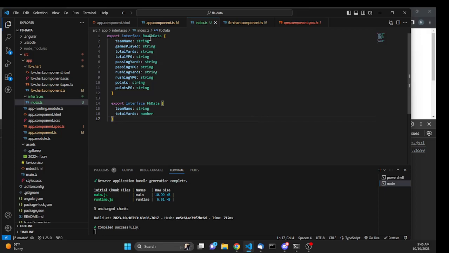And that can actually be even better from being able to understand what's going on. So this FB raw data interface is the shape of the data when it comes from the network call.